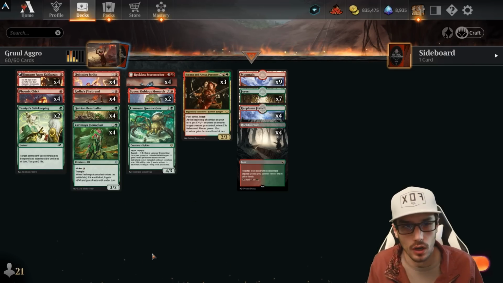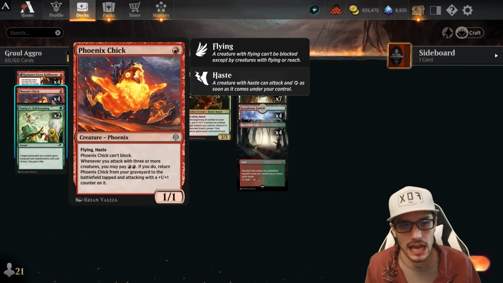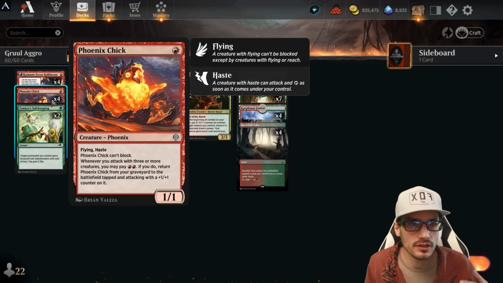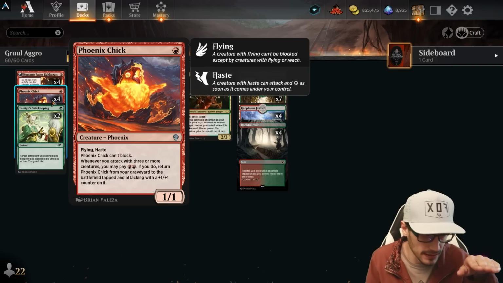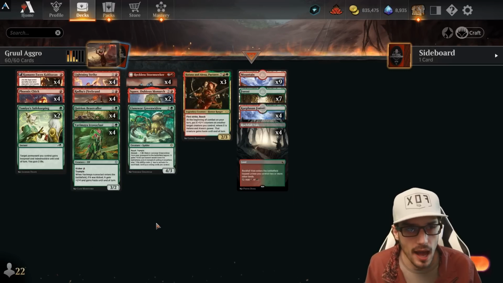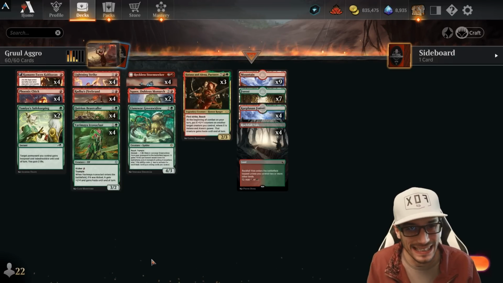So, new cards in the deck. The Phoenix Chick as a 1/1 with flying haste. It can't block. Whenever you attack with 3 or more creatures, you may pay 2. If you do, return it from the graveyard to the battlefield tapped and attacking with a +1/+1 counter on it. Just consistent damage. It's going to be in there annoying your opponent. It can come back later and get bigger and badder, not only through its ability, but we've also got a couple other ways in the deck to power it up.